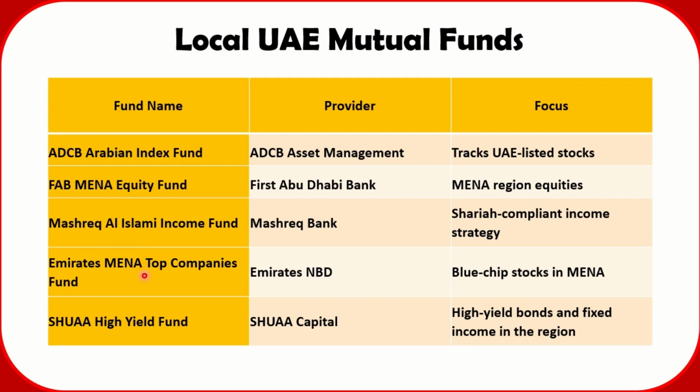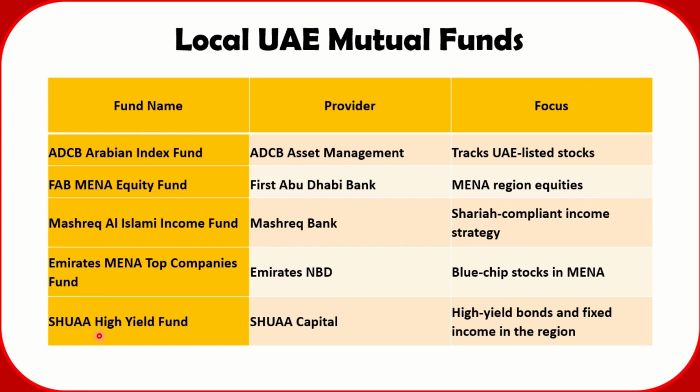And next one, Emirates MENA Top Companies Fund. That is offered by Emirates NBD. That is blue chip stocks in MENA. So what are the blue chip? Bahrain and Kuwait, Saudi Arabia. In all these MENA region countries, they select blue chip stocks, and based on that, they made this fund.